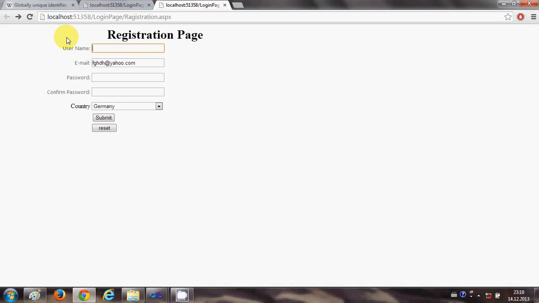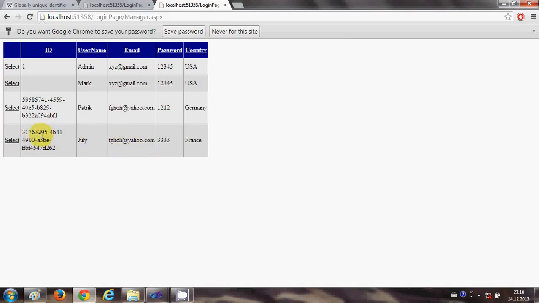So the name of the user is something, and the password and the country, and submit it, and it has generated a new globally unique ID for the new user. So every ID is unique in itself, and it will be assigned to only one user. So in this way you can generate a new ID for every user and use it with your database table.